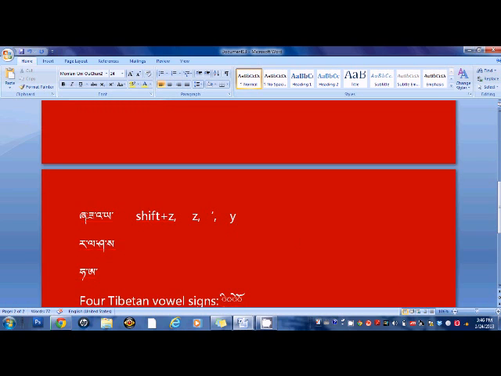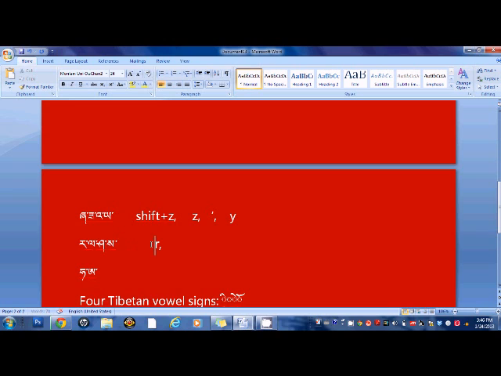Okay, now we have Ra, La, Sha, Sa. For Ra it is R, and here I haven't written the Tsek, so let me press the spacebar. So that's the Tsek, right? Okay, now let me change back into English.